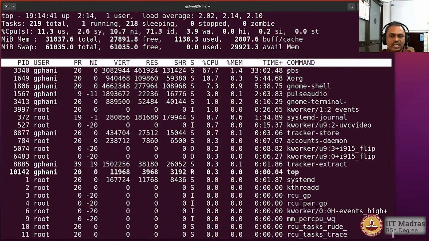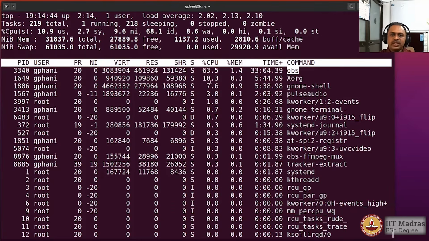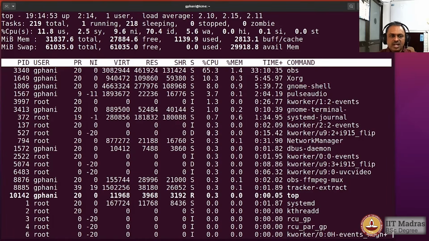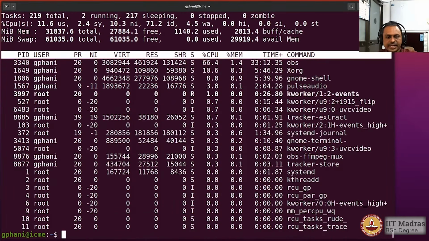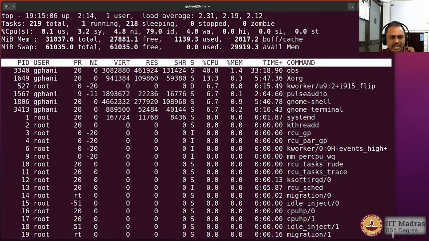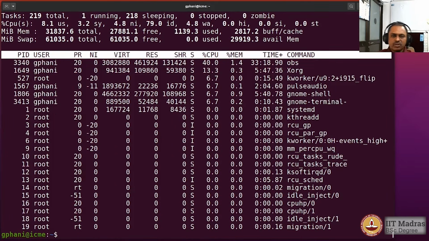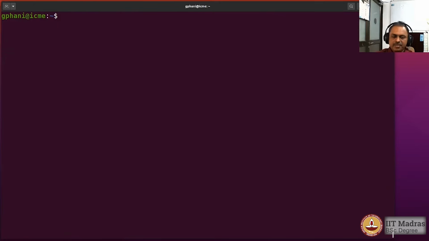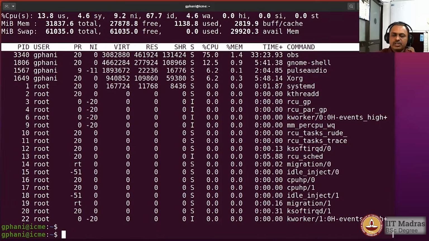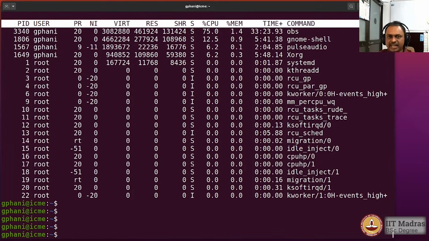You would see that I am recording this particular video using the OBS Studio, and OBS is what is actually occupying 63% of the CPU, and it is listed at the top. Okay, now you can come out of this by pressing Q. Okay, so I clear the screen with Ctrl L. I can launch the top command, and while it is running, I can press Q to come out of it gracefully. However, I could also come out of it by pressing Ctrl C. So Ctrl C is like interrupting and killing that process and coming out, and we have done that just now.